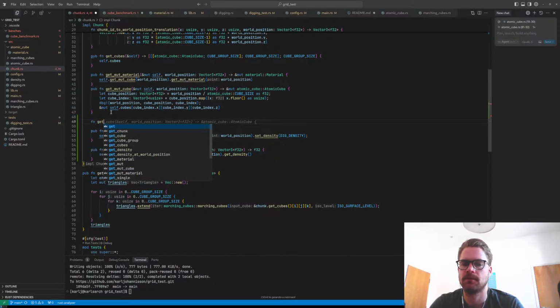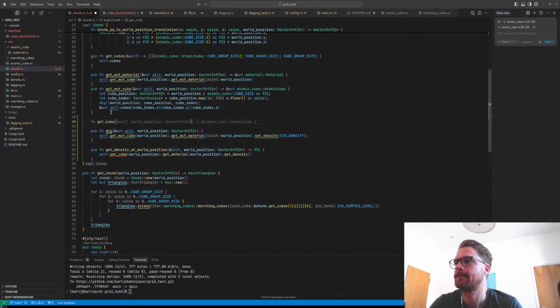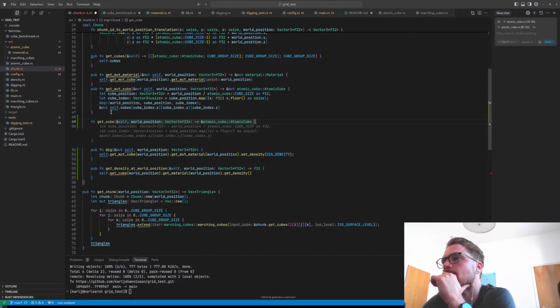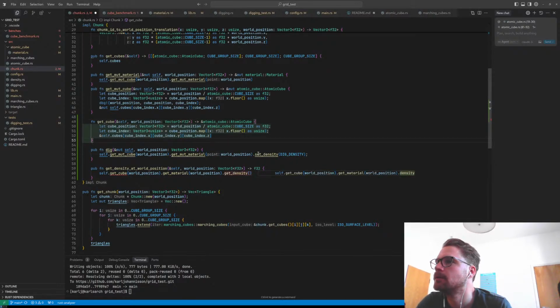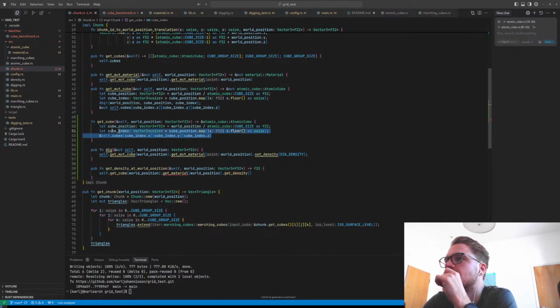Function. Get cube. Basically a rewrite of this. And self dot cubes. Yes. Feels like I can rewrite this, or at least this, into a function that is reused.